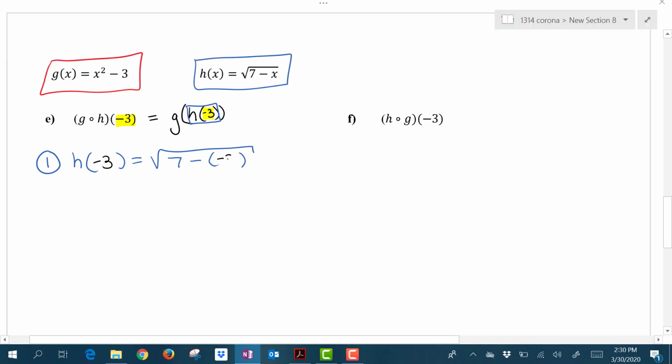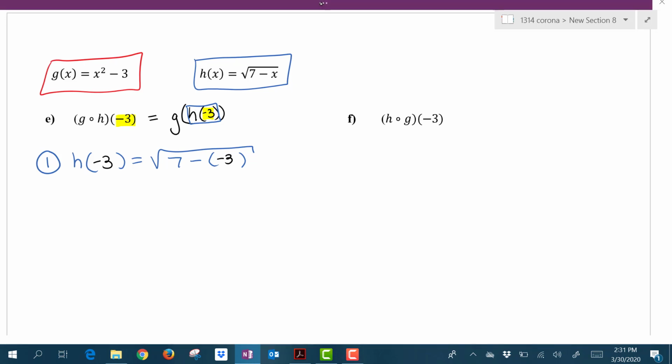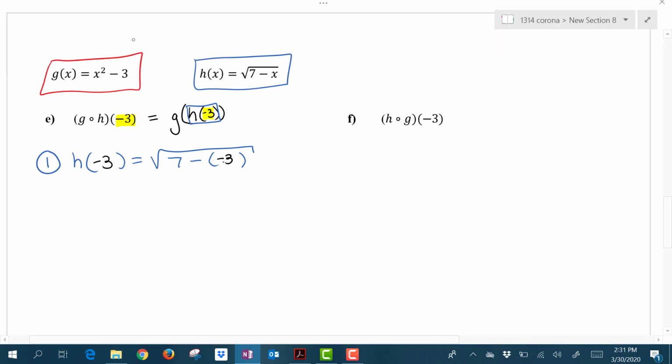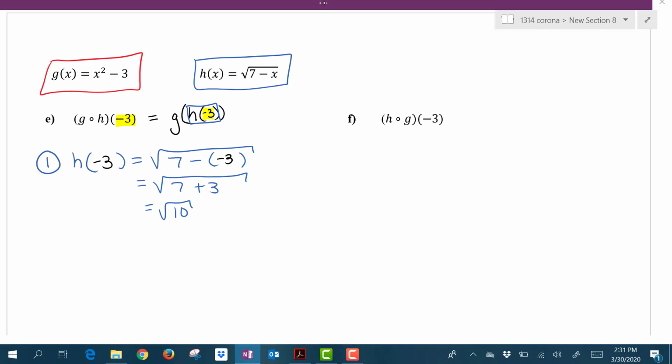And so when I put that -3 into the parentheses, we have 2 negatives now. So we have a negative, then parentheses, and then a negative. So when you go to simplify this, you want to be careful that you put your parentheses in first, and then drop in the number, and then make sure you're careful with double negatives. So that's actually what? 7 plus 3, which equals the square root of 10. Alright? Can't simplify that anymore, so I'm going to leave it as it is.